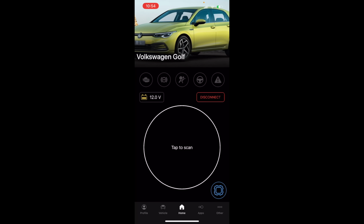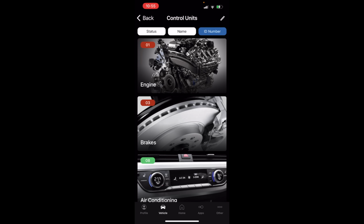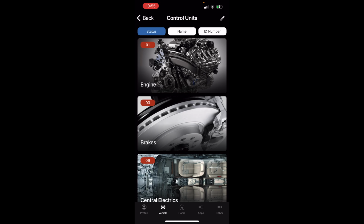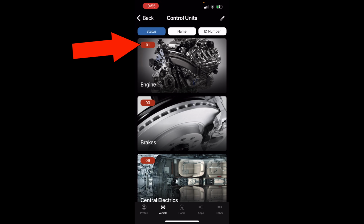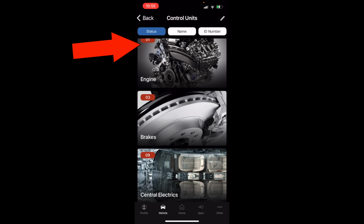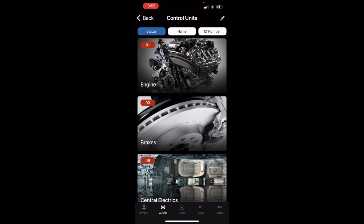Let's try to duplicate what we did in VCDS here in OBDeleven. It also looks like I need to turn my battery charger on a little bit higher. So if we tap to scan, that'll do all the modules. But I like down in the bottom right here, this little square gear thingamajig, that brings us to our module list. So if we sort by status, that's who's got faults, who doesn't. You see the red here in the top left corner, that indicates there's a fault.